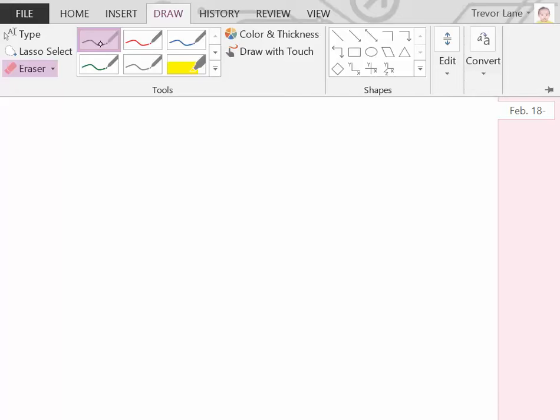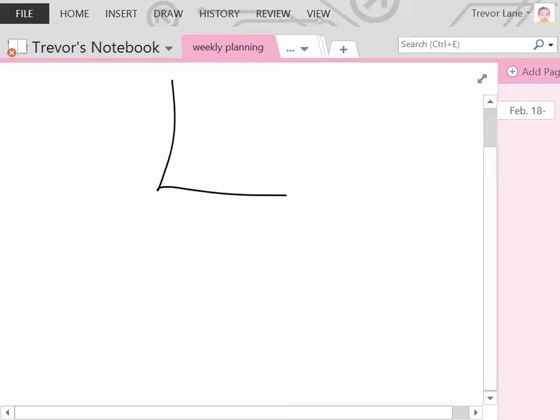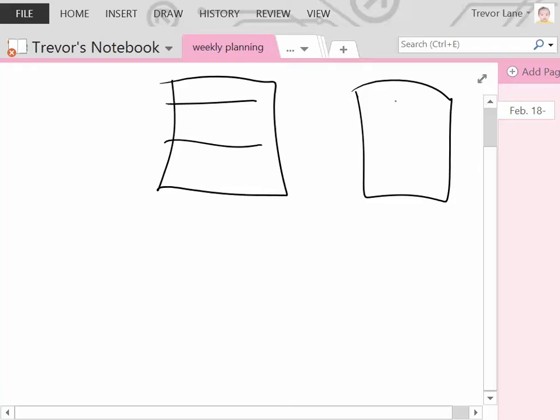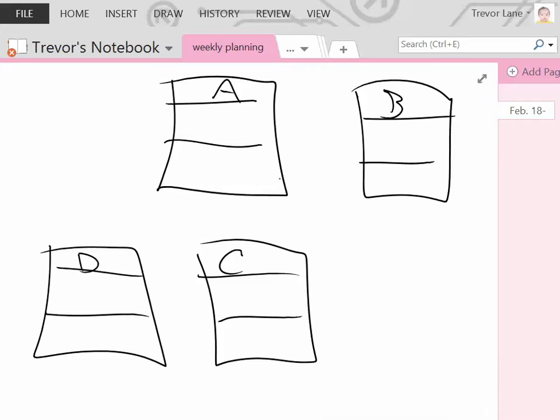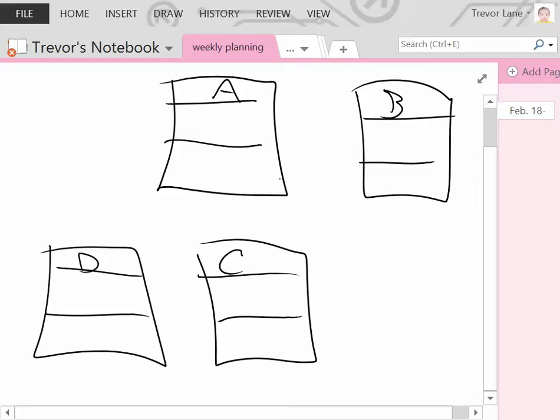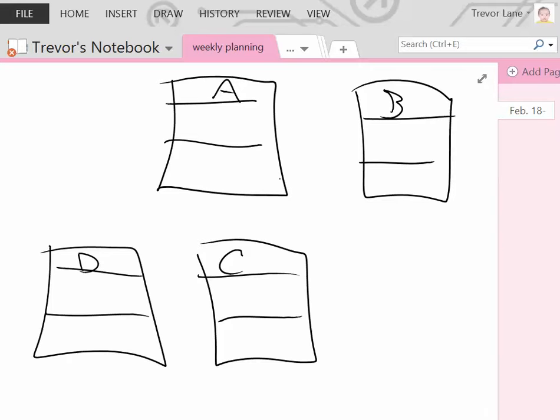And once we have all of our class diagrams, let's say you have one here, another one over here, and a couple down here. Just to simplify the process, let's call this A, this B, this C, and this D. Now what we want to do, once we have all these class diagrams set up, is figure out how we can show that they're communicating with one another, and in what way. To do this, we're going to use a few different shapes and designs.